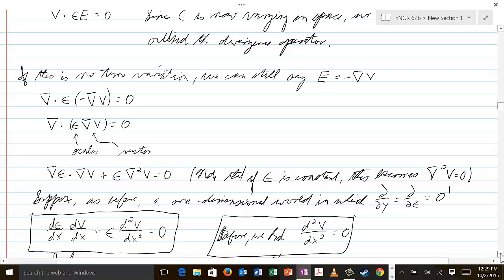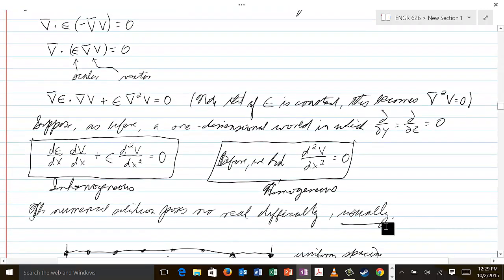And once again, we point out that if ε is constant, as was the case in our first project, then dε/dx would be 0. This term would drop out, and we could multiply the remaining equation by 1/ε to get d²v/dx² equal to 0, which is what we have here, and which is what we did before. So this is all familiar to you. It's exactly what you had before, except now d²v/dx² is getting multiplied by ε, and there's also this one additional term present.